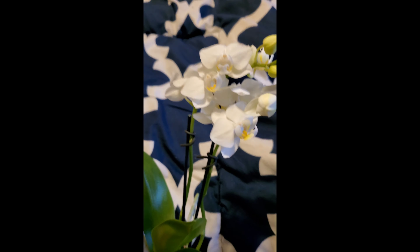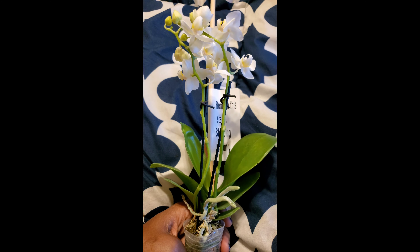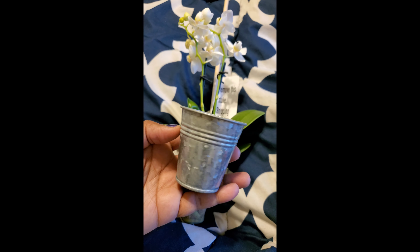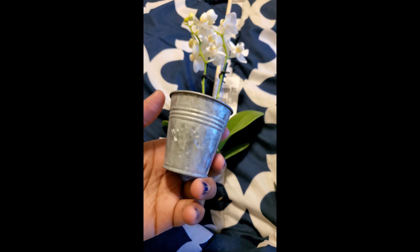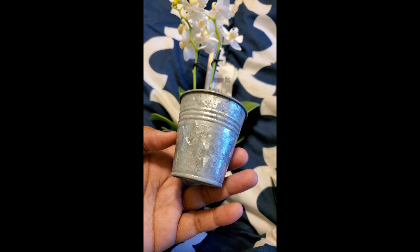I think they look pretty. I was interested in this white one, and this one was supposed to be a double-stalk orchid. The one I ordered previously that was purple was just a single-stalk orchid, but it was ten dollars. I don't like the pot that came with this one as much as the pot that came with my other flower — the other pot was gold, but it got really chipped up and beat up while it was being shipped.